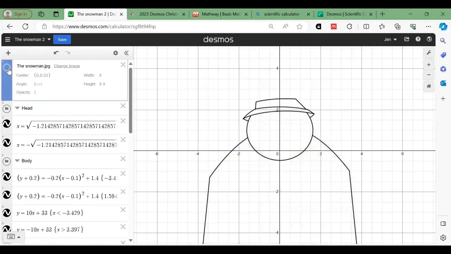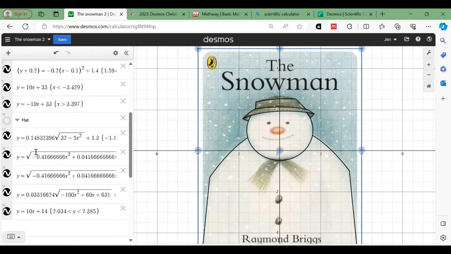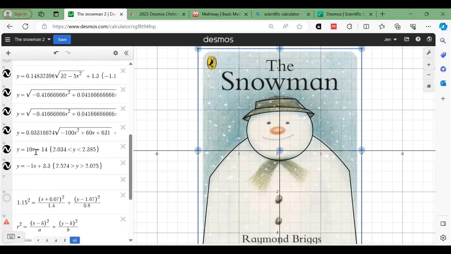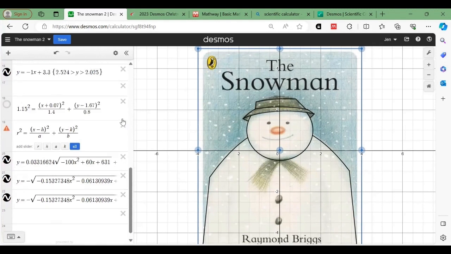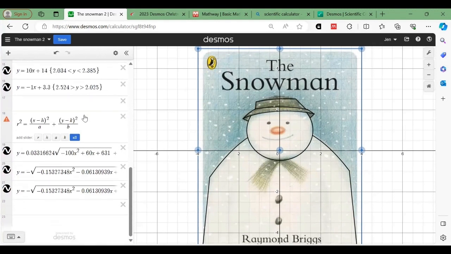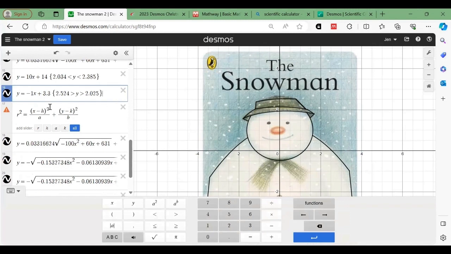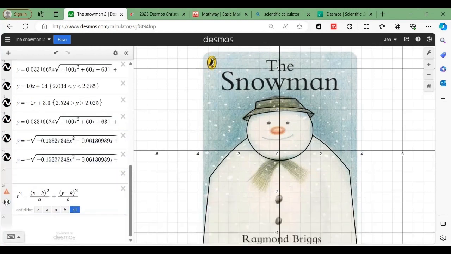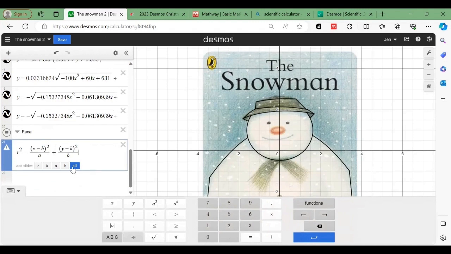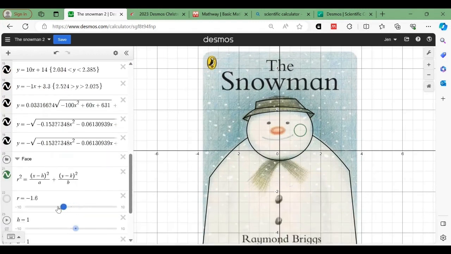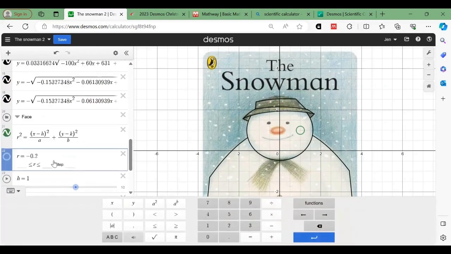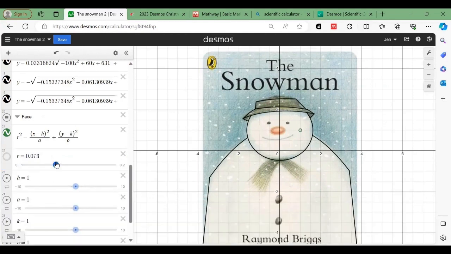To be fair, we probably don't need the top line. So I'm actually going to go ahead and delete that last ellipse. I think our hat's good enough without that last line. Okay, so the hat is done. What we're going to do now is we're going to add the face. I have 2 eyes using this. So we know it's going to be super small, so we'll do it between 0 and 0.2 to get better control on the range.